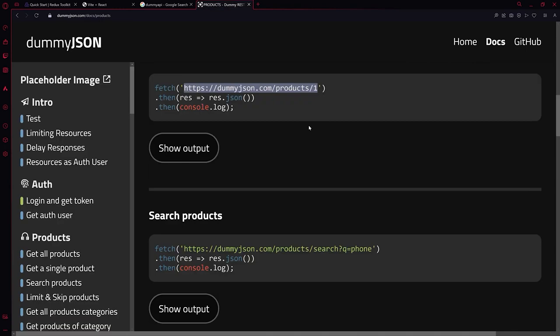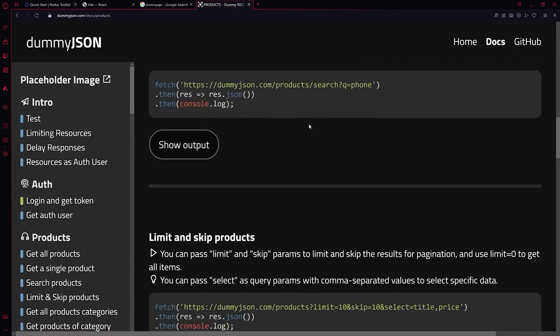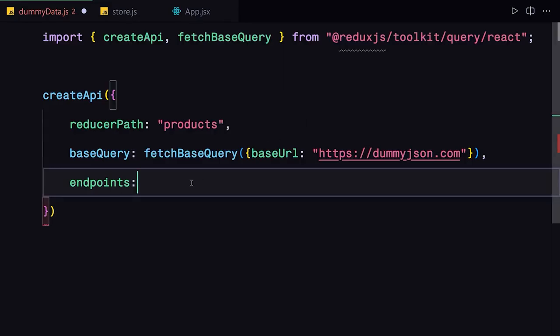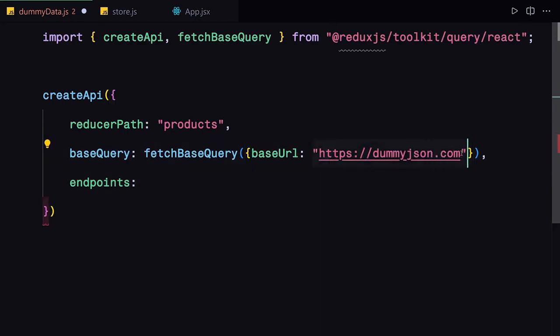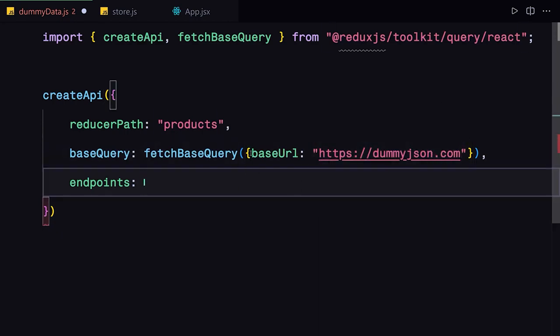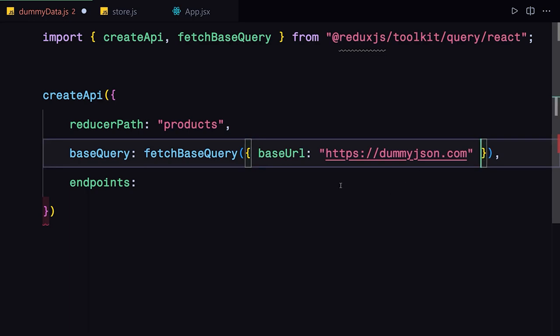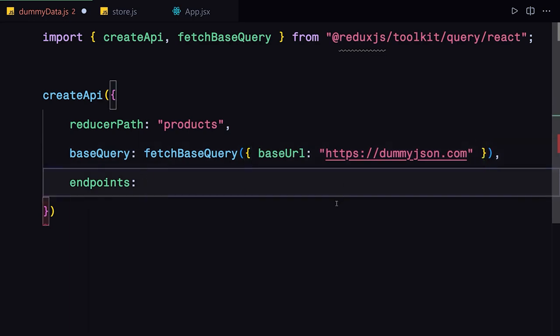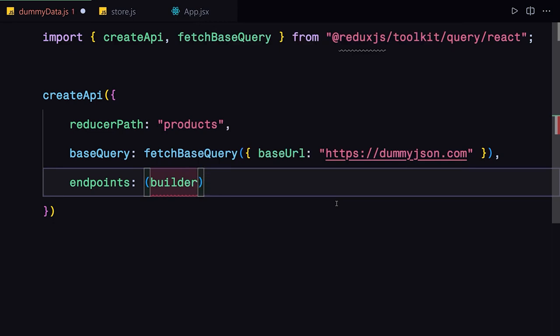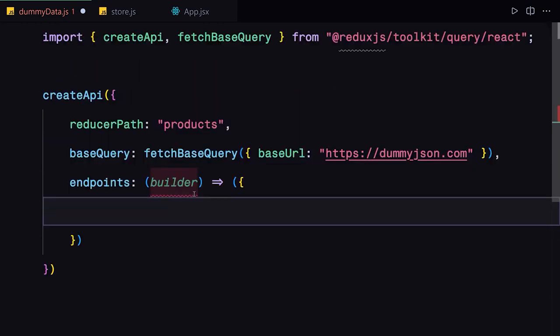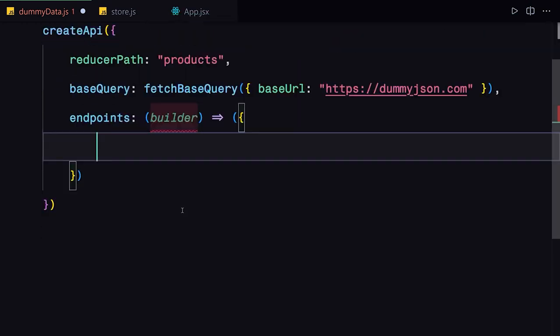Okay, so you can learn more about this API by yourself, but yeah, here we are going to be passing that specific endpoint. We already provided our base API URL right here. Then we are going to be working with some sort of an endpoint. So now let me just provide some sort of an endpoint right here. In this case we're going to have to pass our arrow function, and for the parameter we are going to be passing the builder, and inside that let me just provide my curly braces right here, and inside there we are going to be doing a bit of magic, or RTK will do a bit of magic.